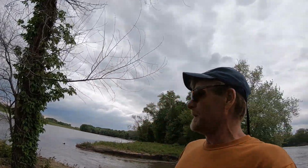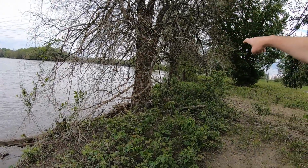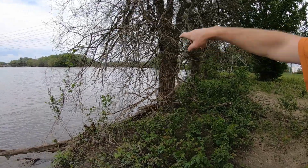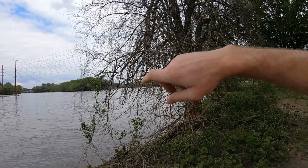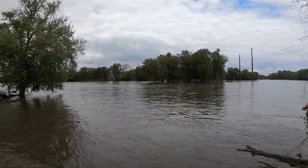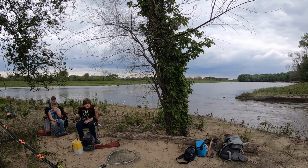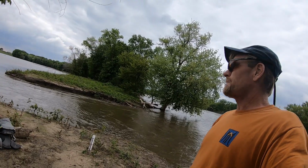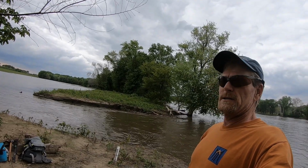I'm gonna be getting my pole set up, and what we've got here is the main river. There's an island upriver that splits it, forks off, and up on that side is usually one of the spots where we fish. I got my personal best flathead up that way. Then it goes up here. There's a railroad bridge that goes across, and then there's another dam just up that way. Where we're at here, there's a little area that over time has eroded through, and there's a little backwater area here. A week or two ago that was almost dried up. About 3 weeks ago we were here and caught a gar. Sam caught a dogfish. We caught some channel cats. I've caught a drum here and a white bass, so a pretty good variety.